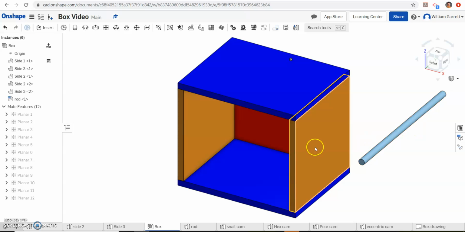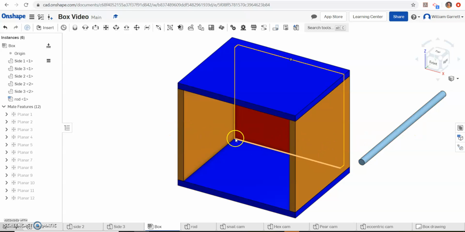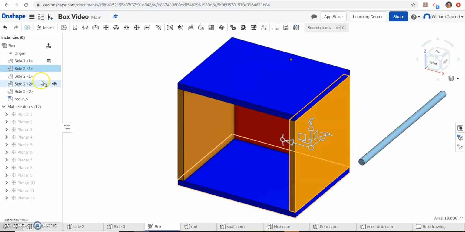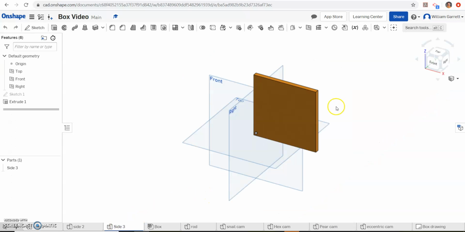Next thing I'm going to do is it needs some holes to go through, so I have to add some holes into these side pieces. If you click on it, you can see these are side three. So you can either edit it directly on here, or we can go over to side three and edit it in the piece itself. So I'm going to edit in the piece this time. Later on, I'll show you how to do it on the part. Either way, it's going to give us the same results.